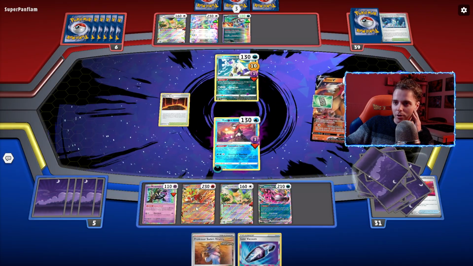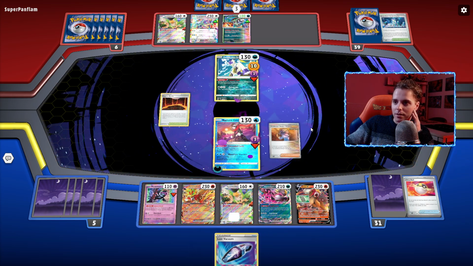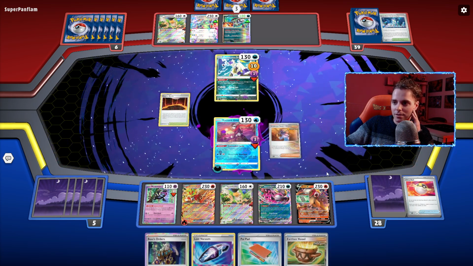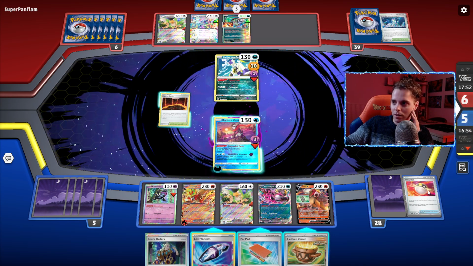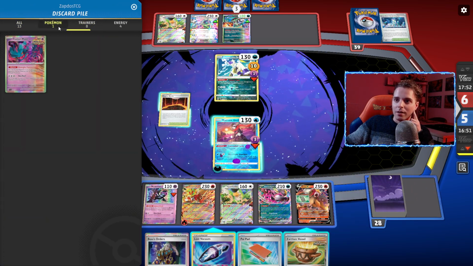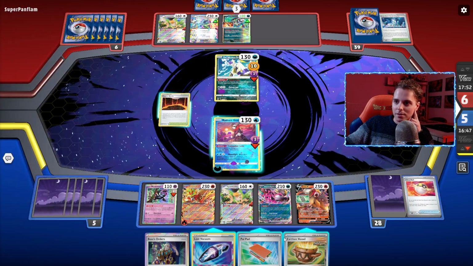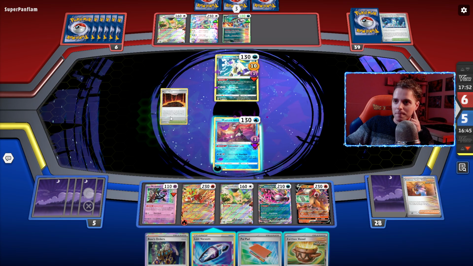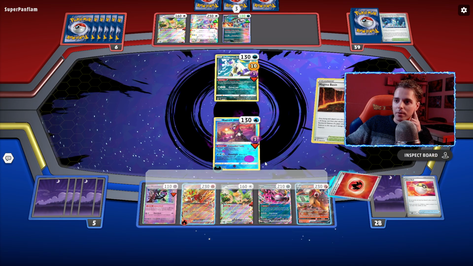And then try to power up my Gouging Fire. Like this. I get that Fire Energy. There's Earthen Vessel, Vacuum. Okay, we have Boss's Orders as well. Dang. These are all very fantastic cards. Currently in our discard pile, a lot of things. We can Magma Basin. And I think I'll go after that Terapagos at one point.